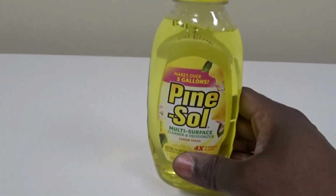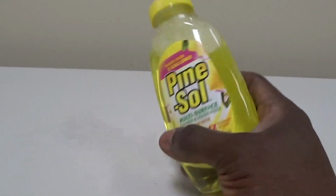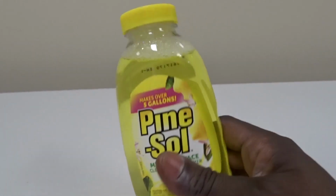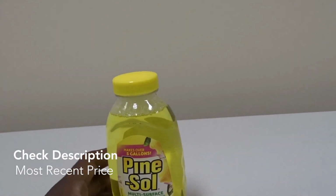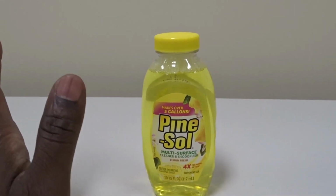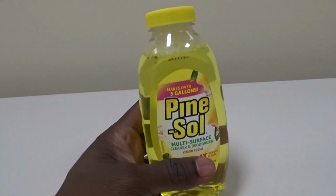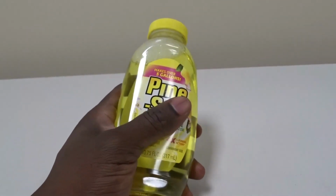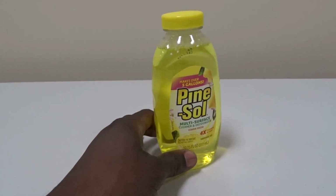What you do is mix 1/4 cup of this to 1 gallon of water. Very rarely, in my experience, do you have to use this at full strength. It's pretty strong, and it gets in there. I'll take some of this, mix it into the gallon, and go to town on my bathroom. I'll do it probably once a week, on a weekend when I'm not doing anything else, and this works very well. And anybody who knows me knows I love that citrus smell, so I always get the lemon scent.